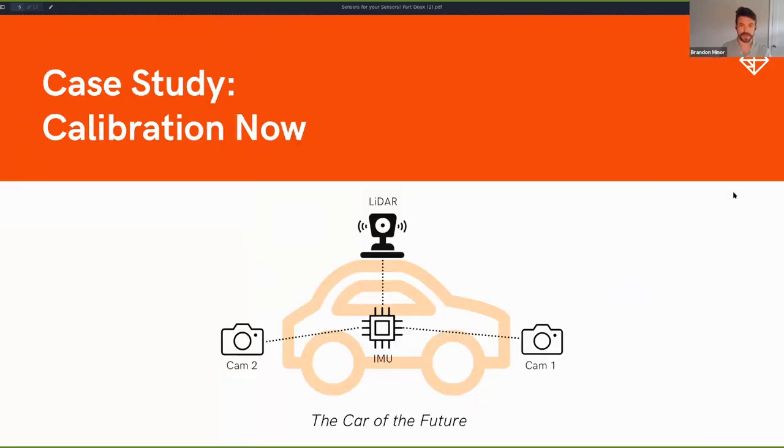So that's a great segue. Let's talk about how we do this right now. I have illustrated the car of the future as I see it in my mind. It's pretty easy. It has a front cam, a back cam, Lidar on the top. If you're walking through San Francisco, you probably see something a little bit like this, except add 5 more of everything. So let's get into how right now, given the tools we have in industry, we would solve this calibration problem.